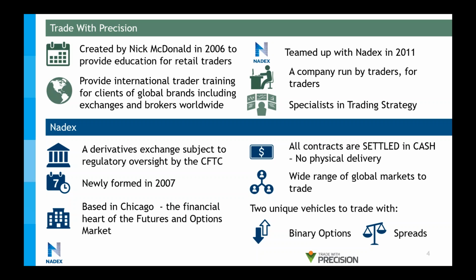Nadex, of course, is a derivatives exchange subject to regulatory oversight by the CFTC, newly formed in 2007. Just like all the other major exchanges based in Chicago, the financial heart of the futures and options markets, and all contracts here at Nadex are settled in cash, no physical delivery.